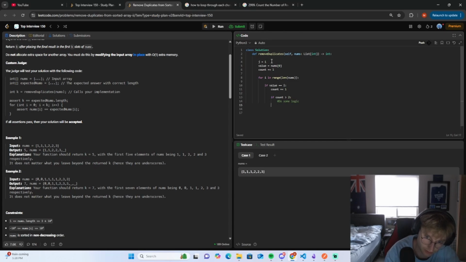Otherwise, if it's not, then we make value equal to nums[i]. Yeah, now I realize this needs to be nums[i], right? Value is equal to nums[i].